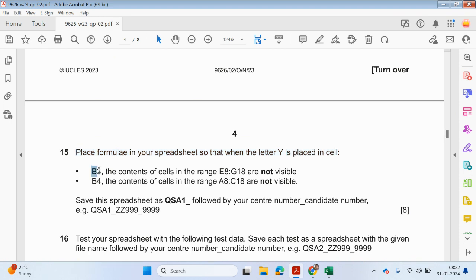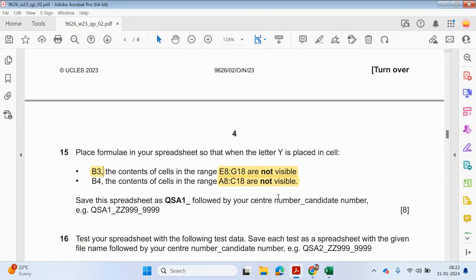the contents in cell range E8 to G18 are not visible. So when a letter Y is placed in cell B3 and B4, let's start with B3 first of all.